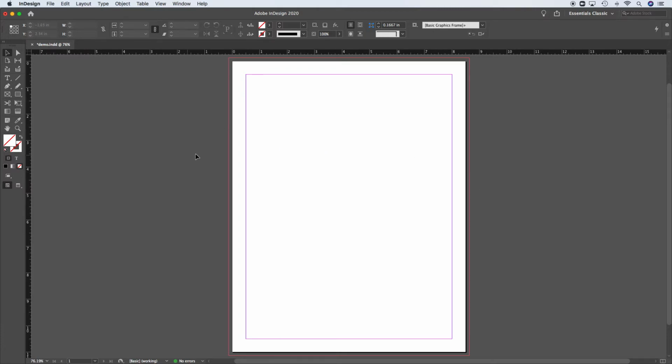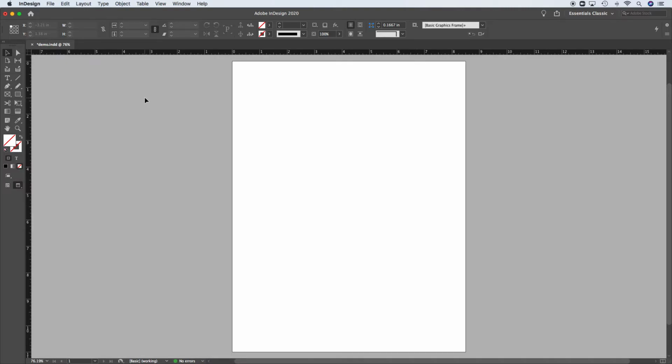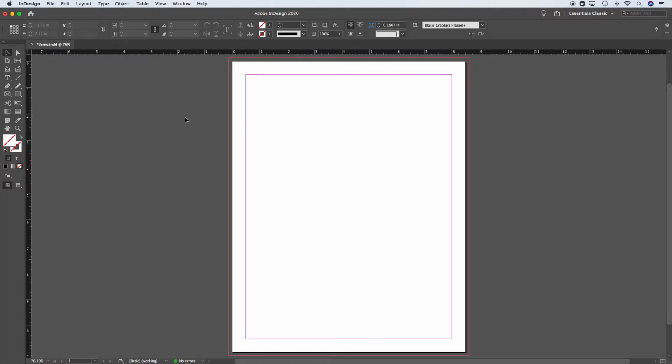When we can see our guides, we can see the frames around our objects, we can see the page edge and so on. And then if you just want to see how it looks, that's when you go to the presentation mode. Working in this mode, it can be very easy to do, in the sense that you go to presentation mode and you're really into your work, and you just decide, I want to move something, and continue working, and you find you may go a half hour and you're still working in presentation mode. But you may be missing a lot of what's going on in the overall technical aspects of the document.